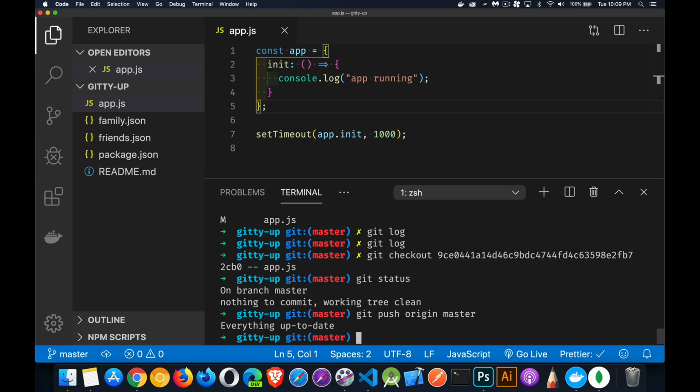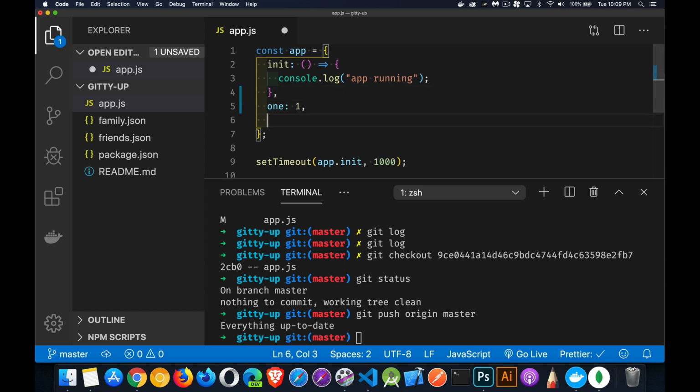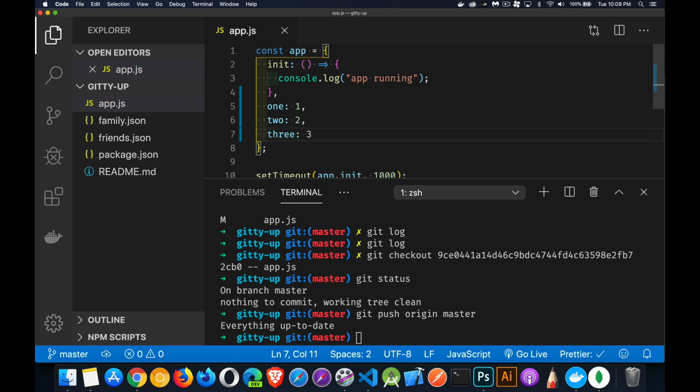So that one change that I made and committed, I've now used git reset to roll it back. And I've done git checkout to change my working file back to match that as well. And then I've tested it by doing a git push. Everything's matched. Now, what if I had actually made that change, pushed it online, and needed to fix it? So let's go back to our code here. 1, 2, and let's add 3 as well. There we go.